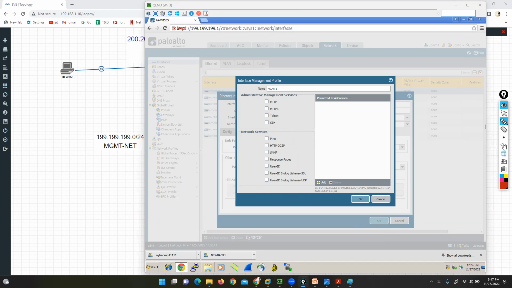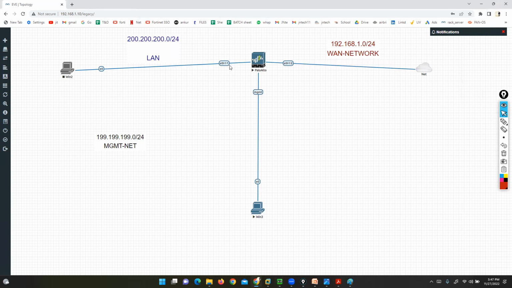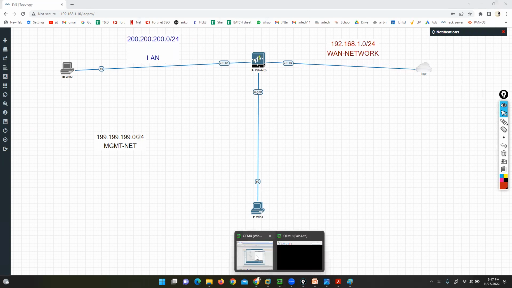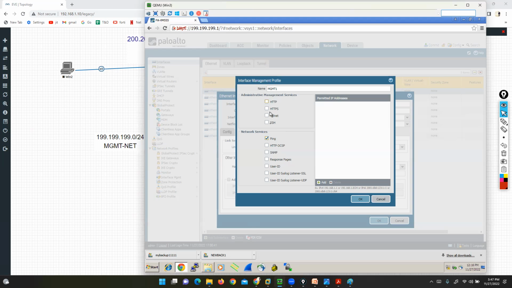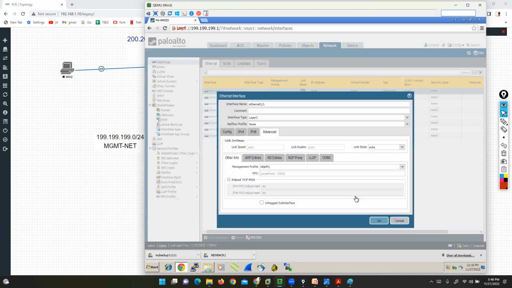For example, right now I'm enabling the ping service on this port in this management profile. So I'm creating management profile MGMT1 with the ping service. If you want to enable SSH or telnet, you can just select them. Click on OK. This service bundle name is MGMT1. Click on OK, and click on OK again.